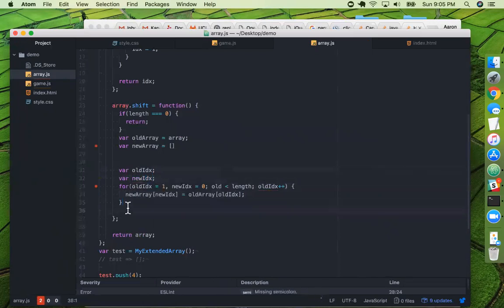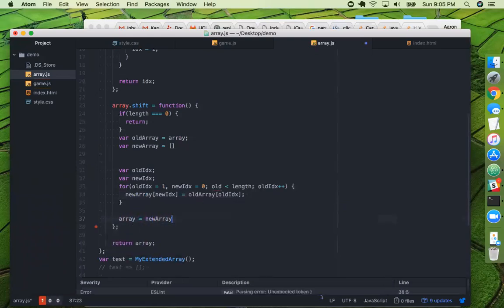And now I think at the end, since we have a new array, maybe we can just set it as the value here. Oh, and then when we deleted the element, we wanted to return that. So let me make another variable here. We'll say var deleted.